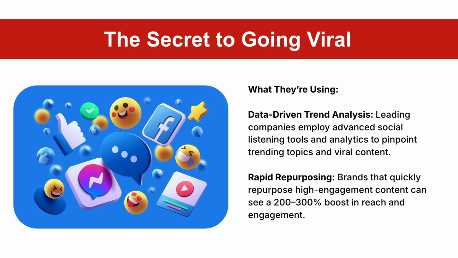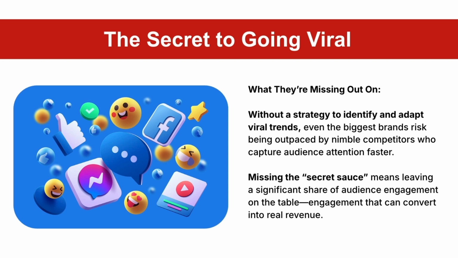It's funny because when people create content, they often just think, well, my audience, everyone's going to see it. Well, the thing is, unfortunately, most don't see it, right? Most of the time it gets overlooked. They miss that email. They miss that Facebook post. So you can talk about one topic, but you could have 5, 10, 20 different pieces of content that relate to the same thing, but you're putting a different spin on it, right? Maybe a text format, maybe an image format, maybe it's a GIF, maybe it's a video. And so you don't necessarily have to say, well, I already covered this topic once, I can't cover it again. You can just put a different spin on it. Without a strategy to identify and adapt viral trends, or if you're missing the secret sauce, you're leaving a significant share of audience engagement on the table.